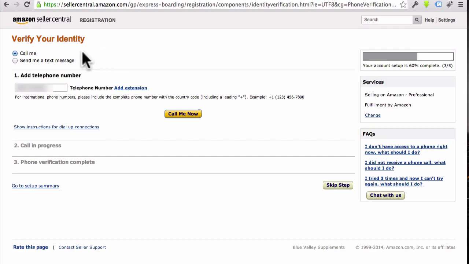So they just want to make sure that you are who you say you are, and this is going to be automated. It's not like you're going to get interrogated or anything like that. So what you're going to want to do now is go ahead and click on call me or send me a text message. So again, even if you're from a different country, you can use Google Voice or Grasshopper, right? So that's why I was showing you those. So that way you can set that up.